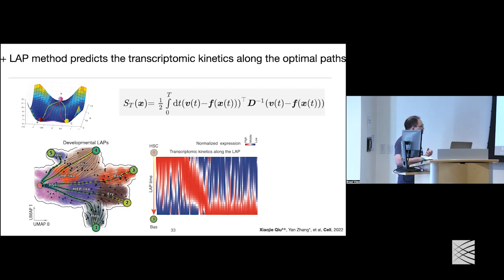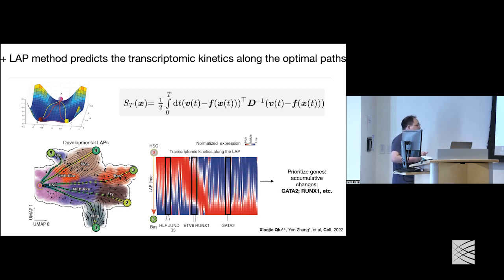So we can use it to reveal the gene expression changes along this path for different genes. Here, each column is a different gene, and we are visualizing the gene expression change along the least action path from HSC to, I think, the base of the image. And the important thing is that we can also start to identify genes that make the biggest contribution along this path. So here we use a priority method to calculate the priority score and correctly identify known key transcription factors like GATA2 and RUNX1 as the key genes for this transition.